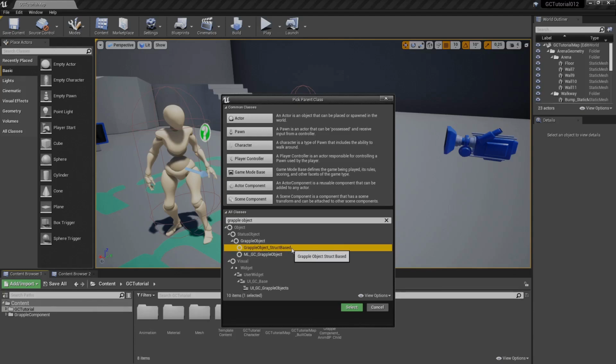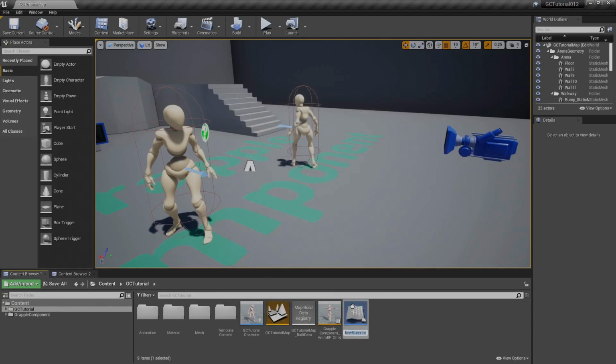This is a Grapple object with some additional functionality that allows us to define all the effects of the Grapple sequence using a set of variable structures. So let's click this Grapple object struct based and press select. We have now created a new blueprint.